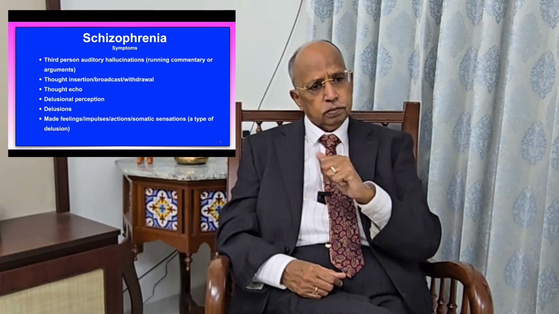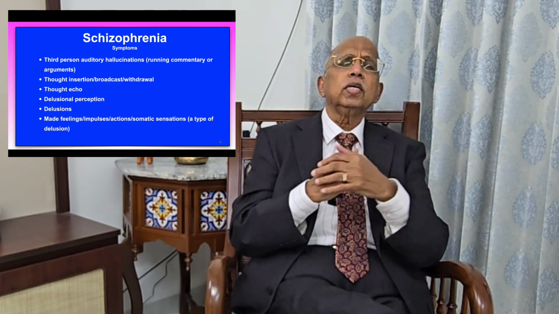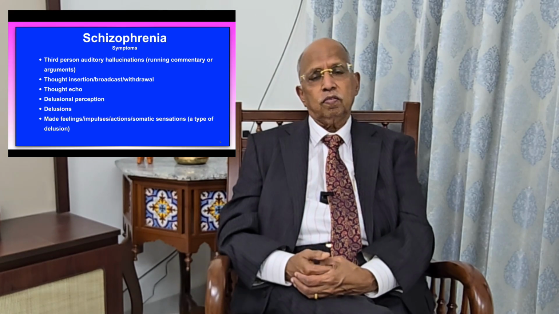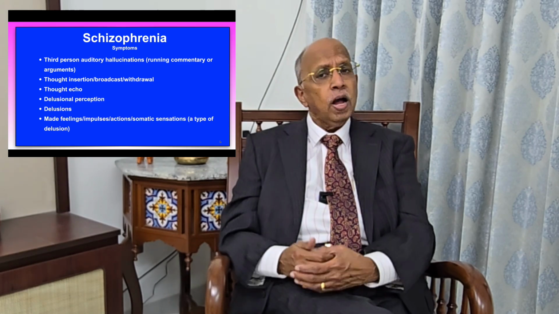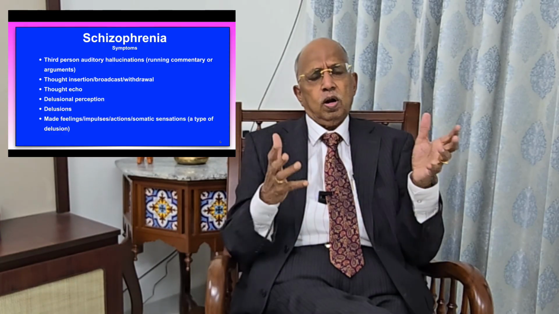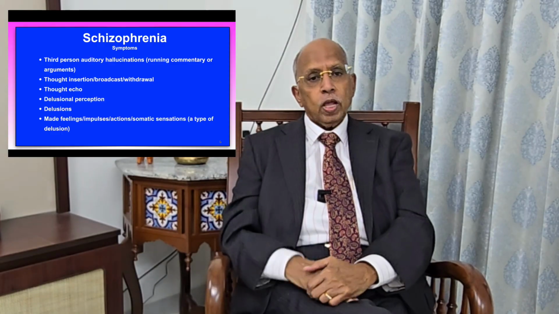And there are two more symptoms I'm going to talk to you about. These symptoms are mostly seen at a very early stage of the disorder. If the person comes to me after 1 year of onset of schizophrenia, I may not see this symptom. It's in the early stage. I would say in the first 1 or 2 weeks of the onset of the illness, you will see this. There are two symptoms.